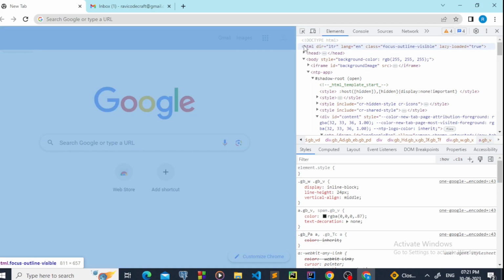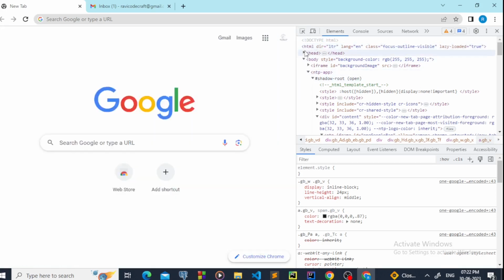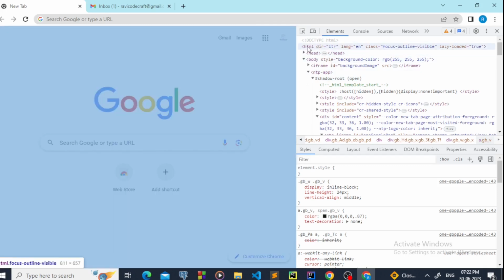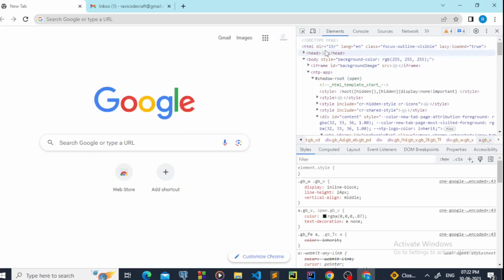Here if you see, this is a left angle bracket and this is a right angle bracket. So anything that is enclosed between a left angle bracket and a right angle bracket is a tag. So if we take here, head is enclosed between a left angle bracket and a right angle bracket. So this is a tag, not a normal text.